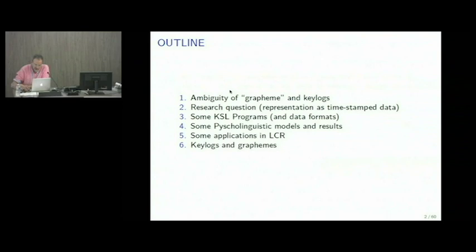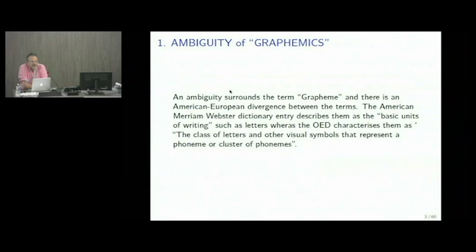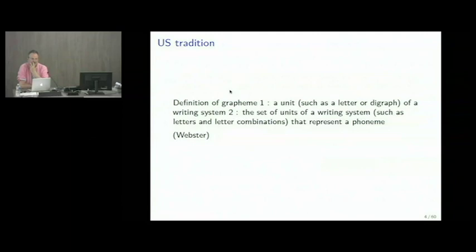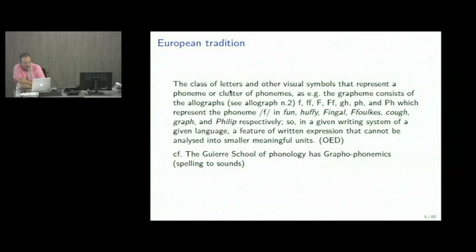So I actually realized, and it's a shame because I'm supposed to be a linguist of English, that there is a strong ambiguity in terms of graphemes between an American representation and a European representation, and again, I've been guilty of European centrism, since as a phonologist by trade, I was mostly aware of the British sense. So in a nutshell, the discrepancy or the gap is summed up on this slide. You could say that for people, grapheme is mostly a letter, therefore keylogs indeed have to do with graphemics as such. In a more elaborate sequence, you need to understand graphemes in relation to the phonological system, and thus, this makes the use of keylogs more problematic, because you have to say, and to state which they are. So up to a point, I'm only relevant if you adhere to this definition of graphemes, and I will give a certain number of results.